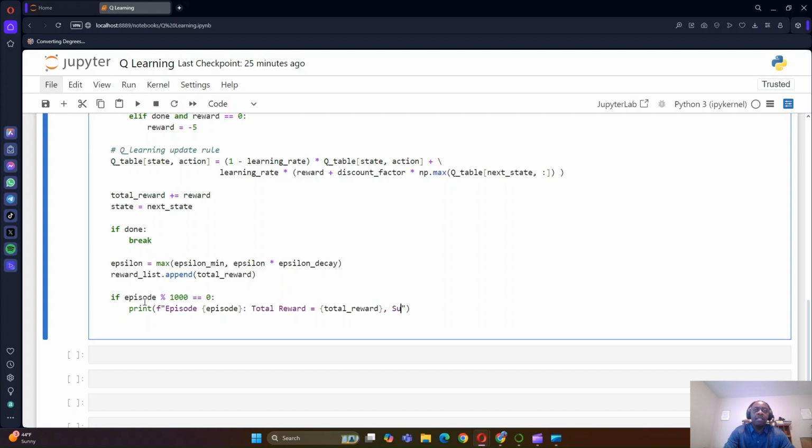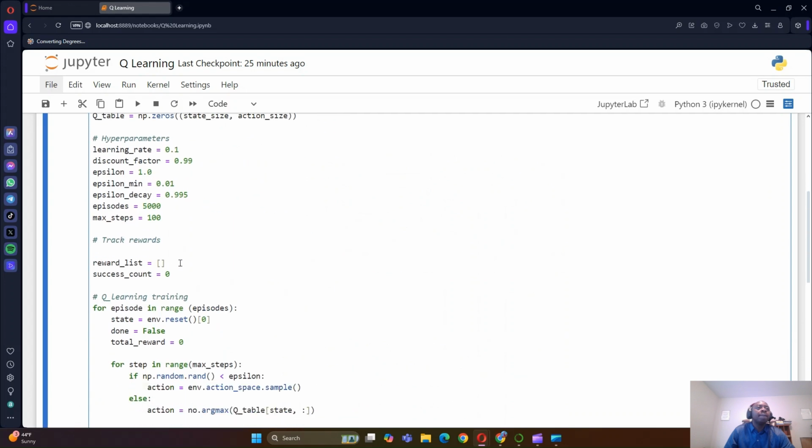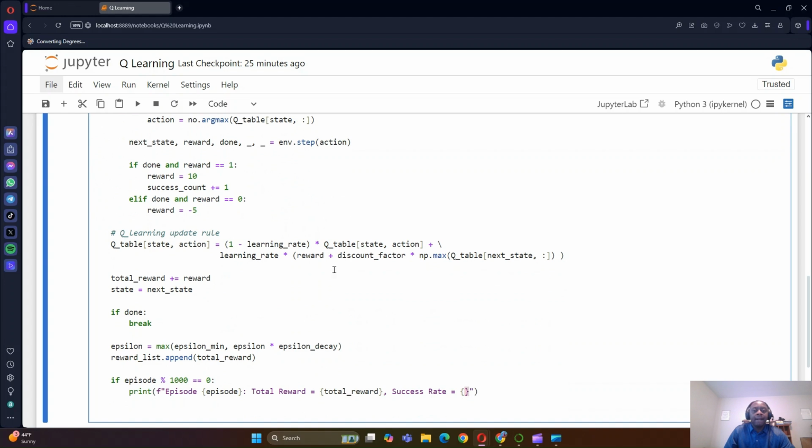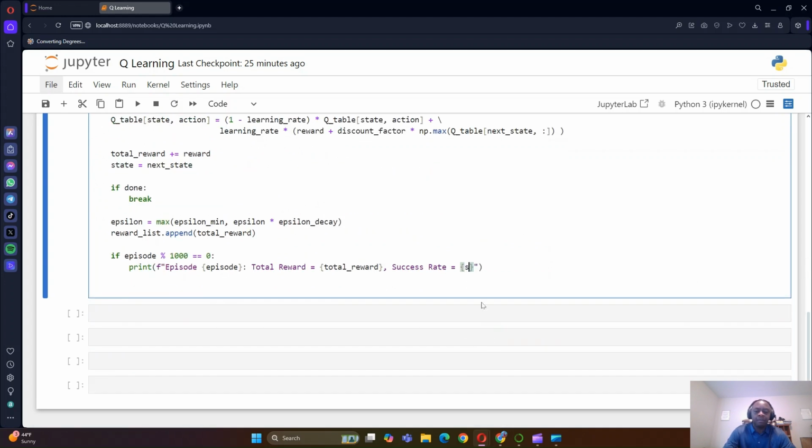Then I also want to print the success rate, which is equal to success count divided by the episode.